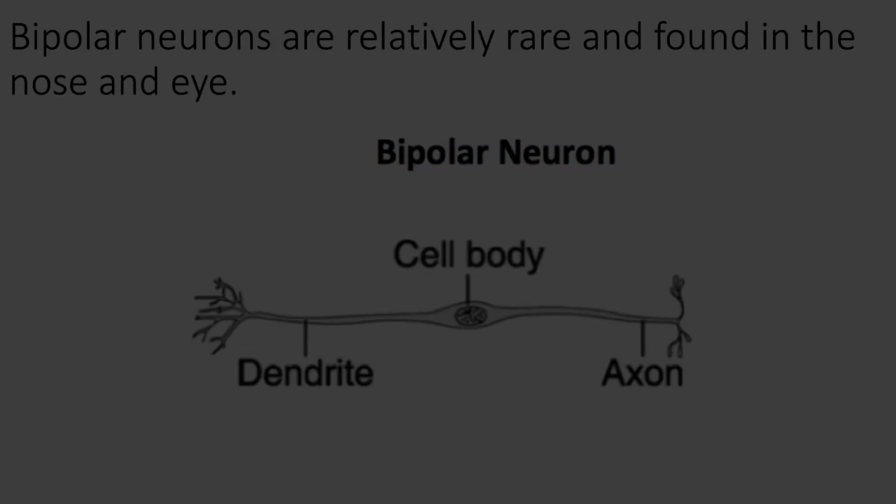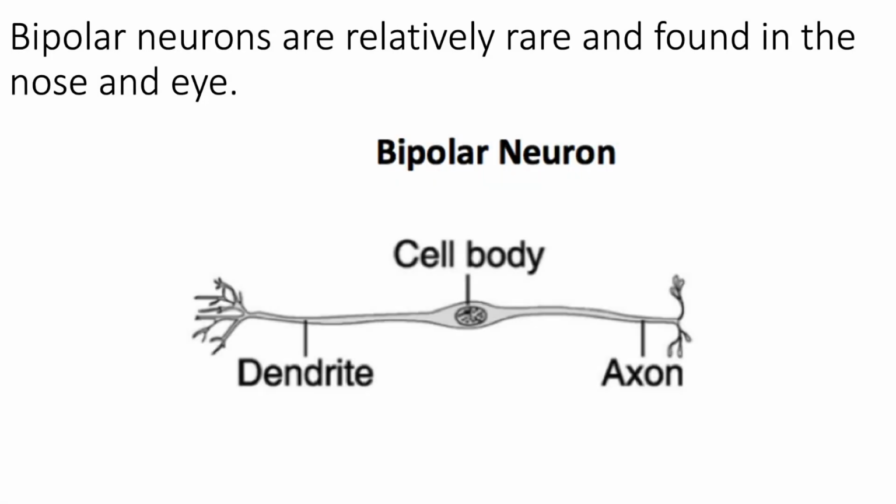A bipolar neuron is structurally different from the unipolar neuron and the multipolar neuron. Now, that cell body resides in between a dendrite and an axon. And so on one side is very specifically now a dendrite. It's not a myelinated axon. It's not a peripheral process. It is a dendrite. And at the end of that single dendrite are lots of individual dendrites that then merge to that single dendrite, sending that information towards the cell body.